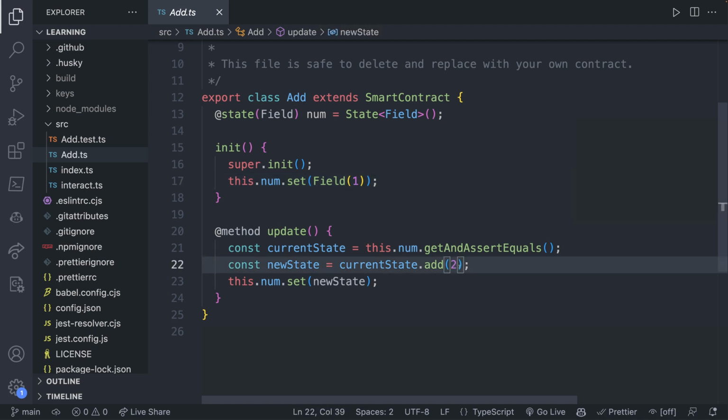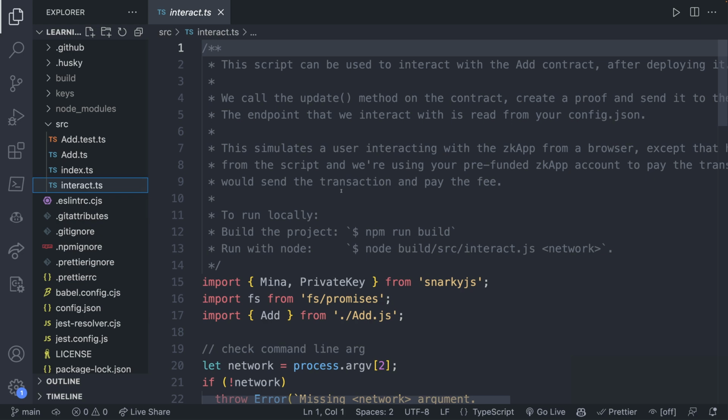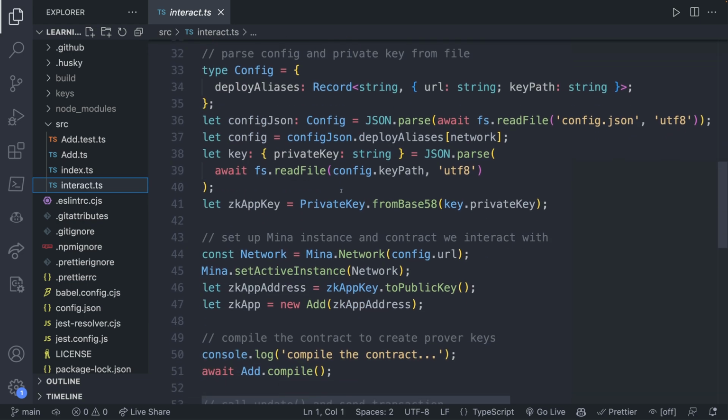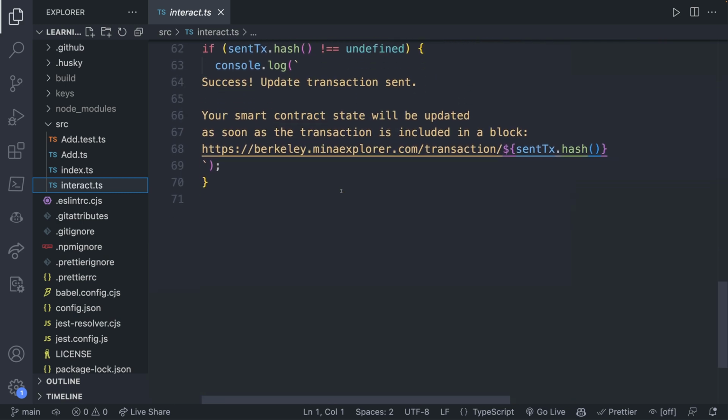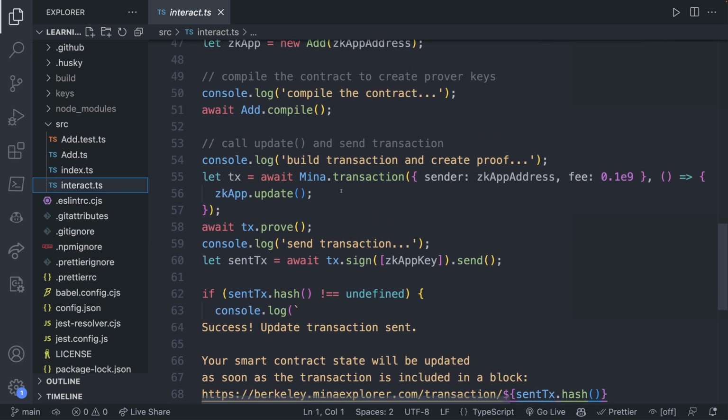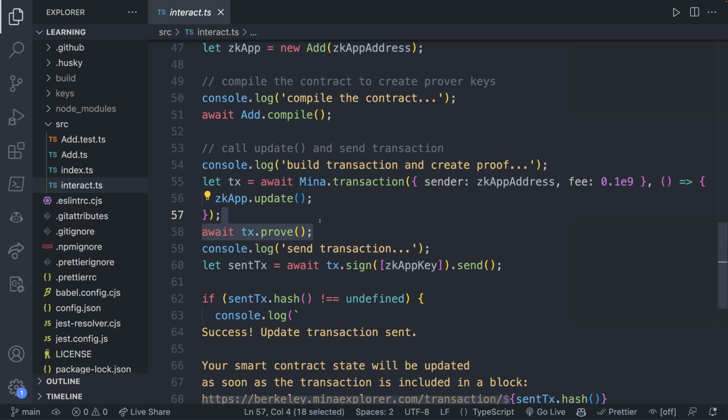And this just describes the different interactions we can do with our code. There's not a whole lot we can do. We can just update that value and increase it. So again, add.ts is the smart contract. The next thing you should know is interact.ts. This is a sample script showing how to interact with that smart contract, and this is essentially where you will generate your zero-knowledge proofs. I went through that kind of fast, but you can see in here this tx.prove. This is going to create a zero-knowledge proof.